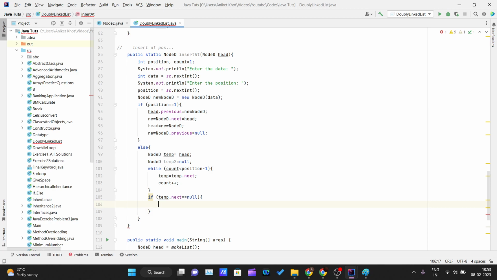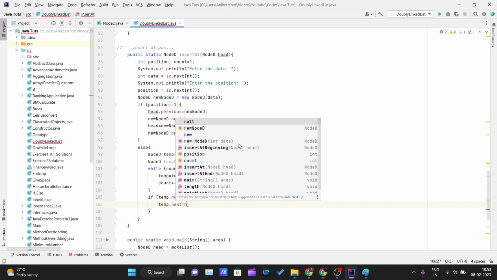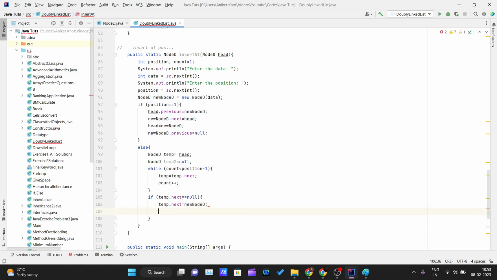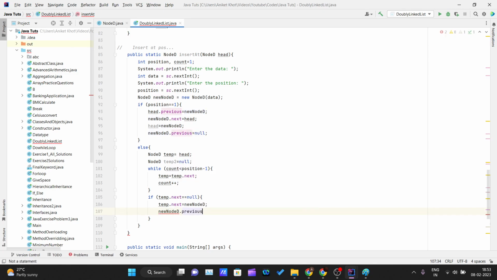So if it is the last node of the list, then in that case temp.next will be null, and we'll write temp.next equals new node, and again we'll write new node.previous equals temp. Okay, so this is the if condition. If that is not the case, we'll come inside the else part.